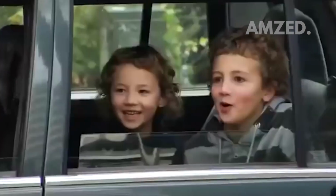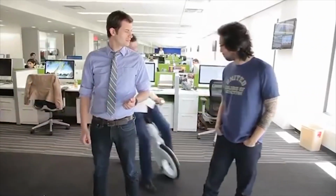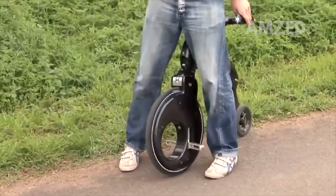I mean, no one on the planet is old enough to remember the penny farthing bicycle from first-hand experience, but we've all seen the turn-of-the-century bikes with the large front wheels. Well, New Zealand inventor Grant Ryan has a modern approach to the old bicycle design in the Yike Bike, a foldable electrical two-wheeler for urban travel.